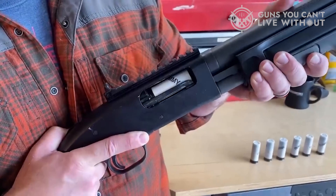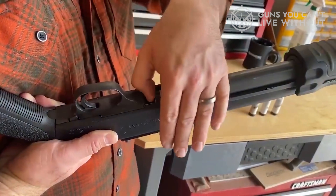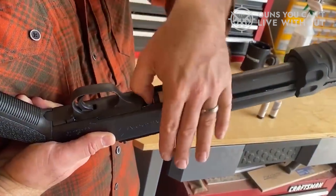The Mossberg 500 is designed to shoot all kinds of shells, from 12-gauge buckshot to slugs. The Mossberg 590 has been used by the military and law enforcement for decades. It has more shell capacity than the 500, along with faster reloading time. The 590 has additional features available, including heavy-walled barrels, ghost ring sights, bayonet lugs, and heat shields. It's also available with a metal trigger guard and safety. The 590 is built to stand up to harsher conditions than the 500, but both are reliable shotguns.